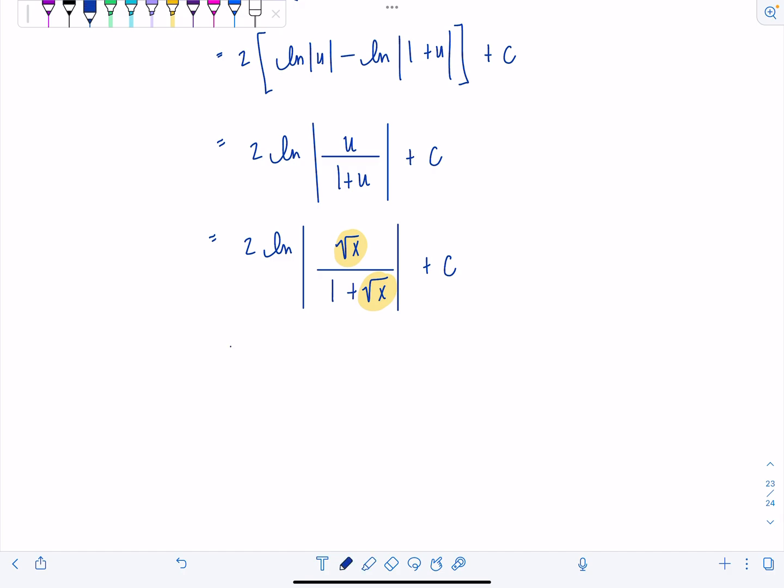It's not wrong if you leave them. But since they're not necessary, I'm going to rewrite this as radical x over 1 plus radical x plus c, since I have no fear that the argument of the logarithm is going to be negative. We're in the clear.